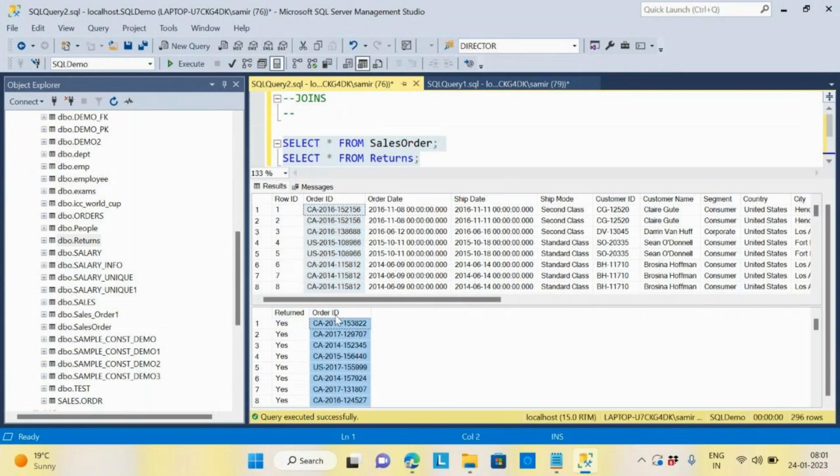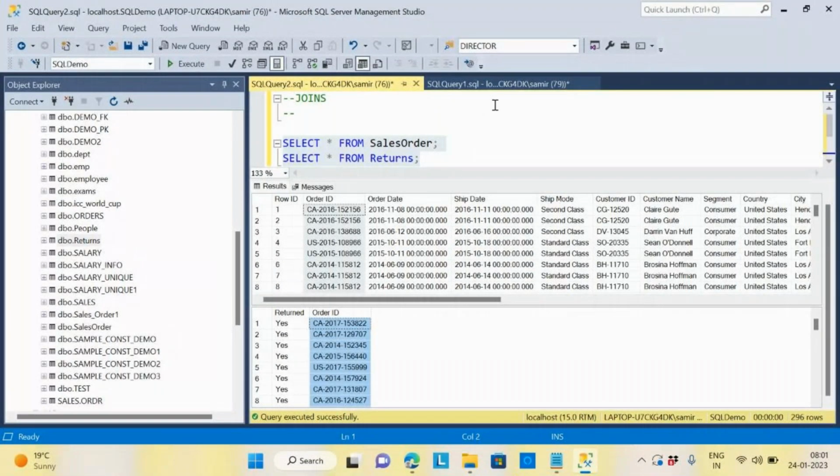The name does not matter. This could be ID and this could be order ID. No matter. But unless these have common data, and the data type of these two columns should be the same. If it is varchar, it should be varchar. That's the first rule when you are defining the join. Make sense? First point.